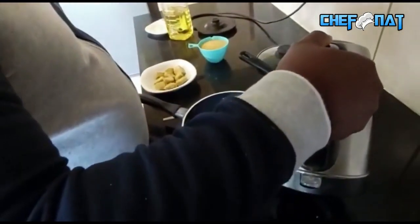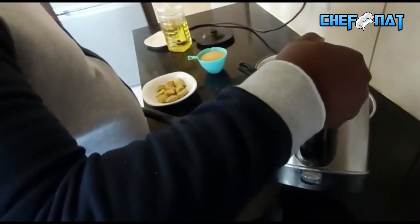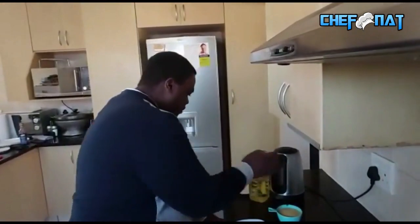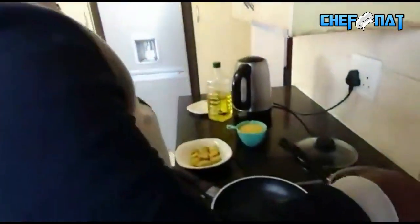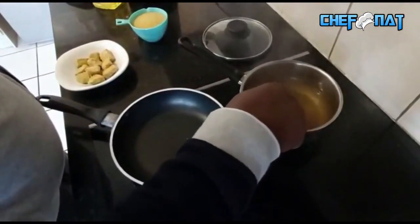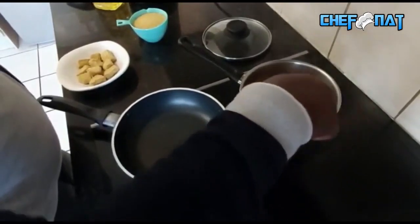So the first thing I'm going to do is dissolve my vegetable stock and mix it up with the ground coriander seeds, so that when I place the couscous, it's not cooked like how you cook rice or any of these other grains. A simple boiling water, flavored water.